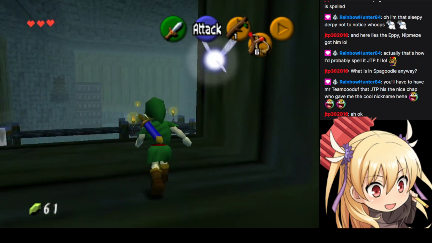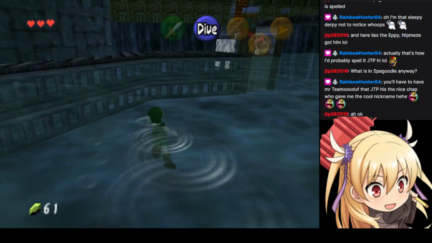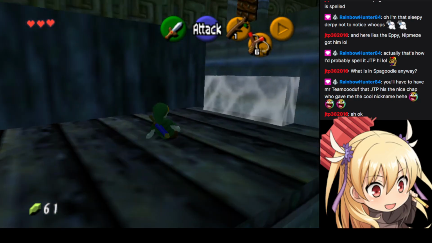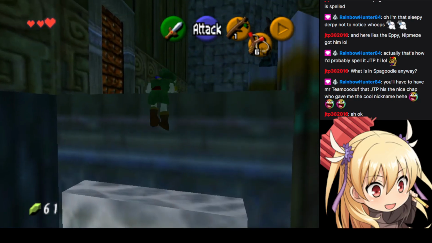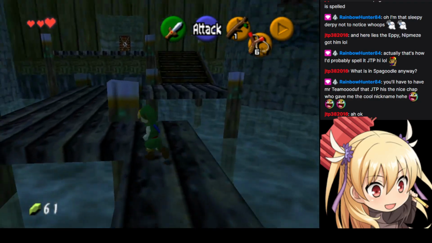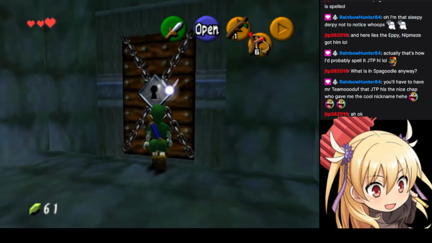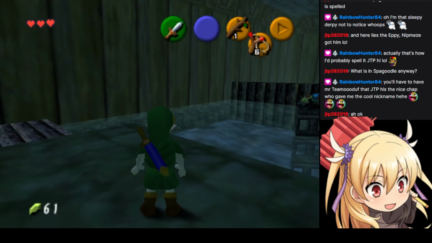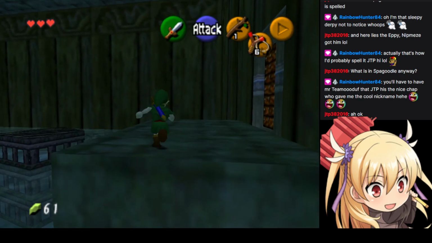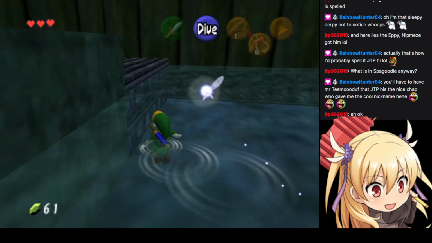Okay, well, here's a key. So that key over there is something else, then, or for something else. Alright, I have to go back up this way. Because reasons. There's a box, there are tektites, and more inconvenience.